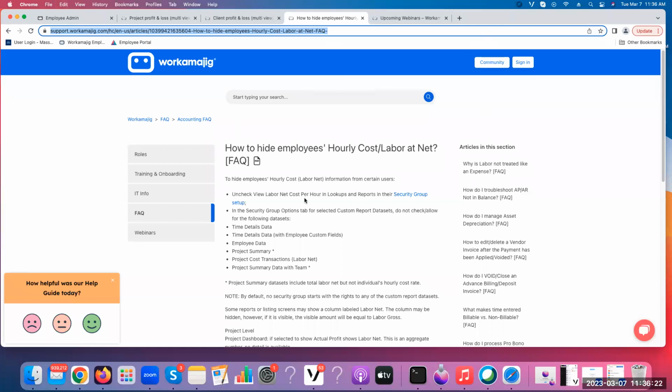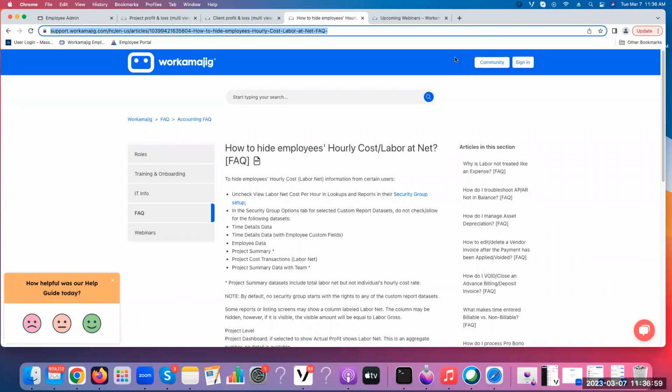Somebody will have to let me know whether it came through or not, because I know another user said that they weren't able to chat. So let me know if somebody wants to respond. Cindy's so great at responding. If you don't mind, Cindy, if you see in the chat that link to this frequently asked question, which is how to hide employees' hourly costs. Oh, awesome. Okay. No, she does not see it. Okay, so that is not an option to chat. And I know somebody said that earlier, I think Jennifer said she couldn't chat earlier.